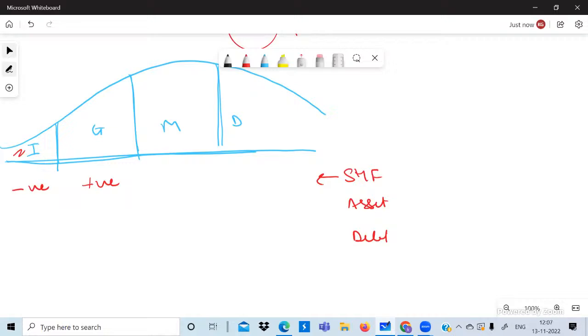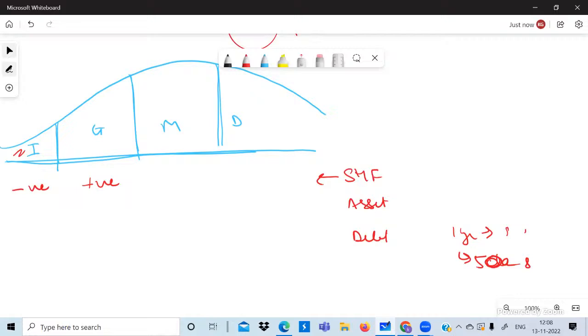Okay. As a young company, let's say you started your company just 1 year back. You've started your company with your own savings. You've told your friends, relatives, parents to invest some money, and you've given stake to them. And maybe let's say you started with an investment of 50 lakhs. Now you've got a share capital of 50 lakhs.